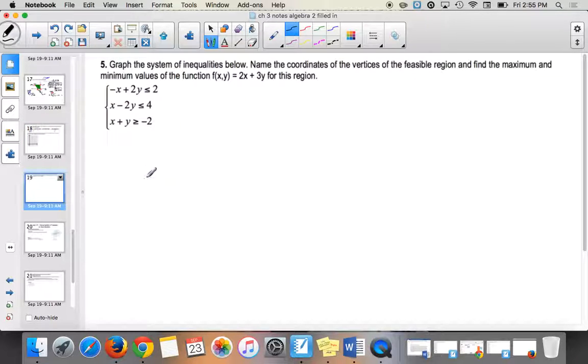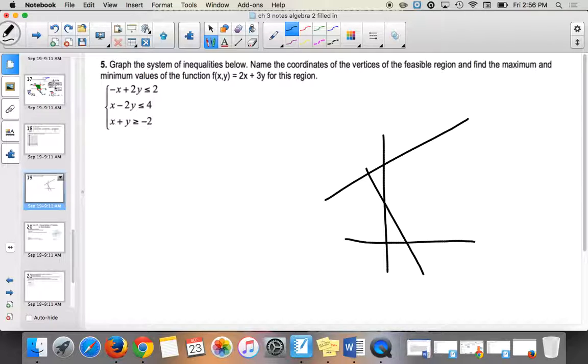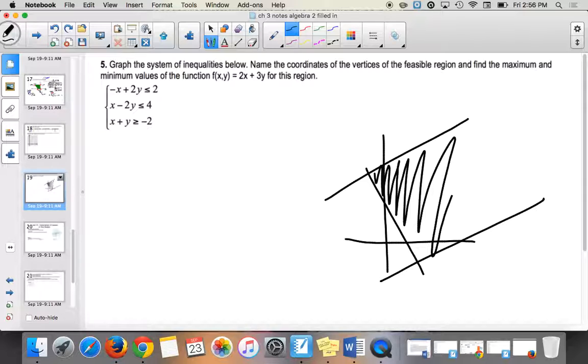And then this one ends up being something that's unbounded. When you have something that's unbounded, basically you graph all of the lines. Like maybe you have something like that, and then it's like this. And we'll do one more. So maybe it's like that. And then you would try those corner points, the two that you have. But you would also pick any point. It doesn't matter what point. Pick any point on the inside to test as well. If the point on the inside is your maximum, then there is no maximum, right? It's an unbounded profit or an unbounded cost or whatever. Does that make sense? You guys see what I'm saying?